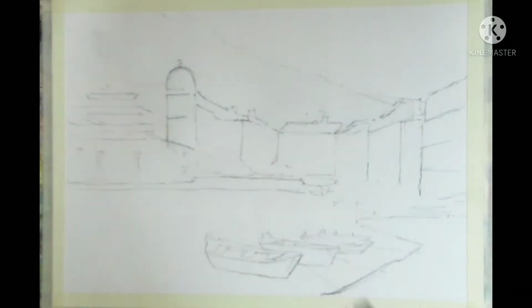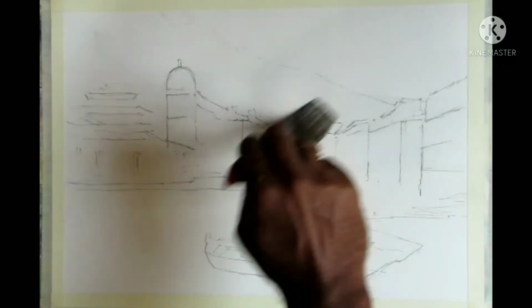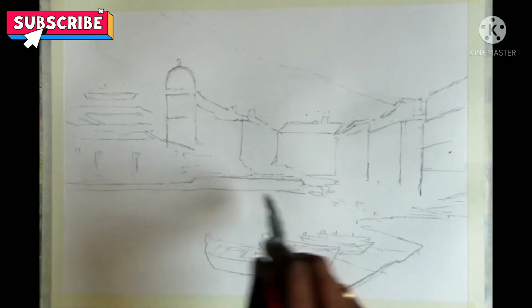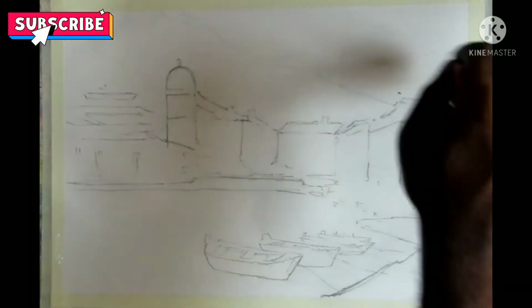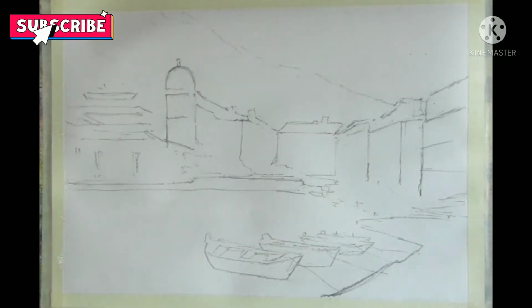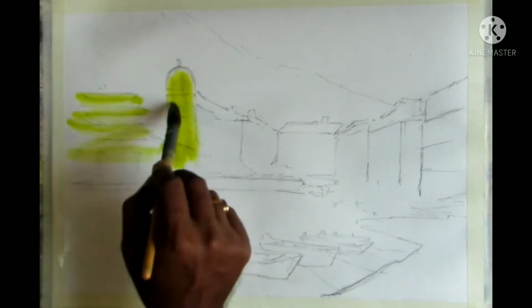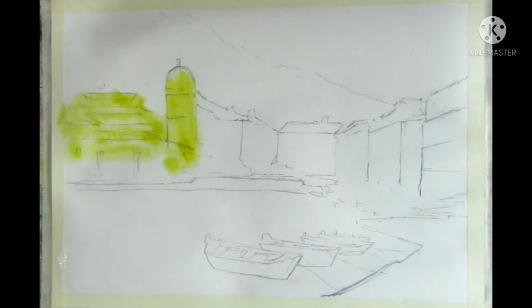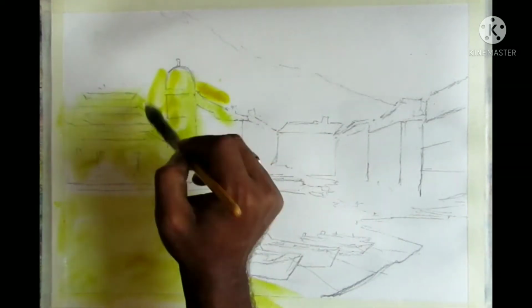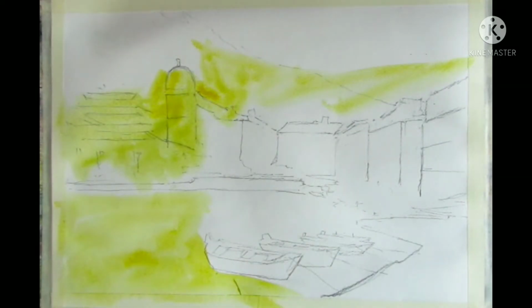I already drew the beautiful landscape of a harbour, with beautiful houses, a background mountain, the boats, and the watercolor painting. I will paint in Tim Wilmot's style. Hope you'll enjoy it and please watch my full video. And the first layer is always done wet in wet.